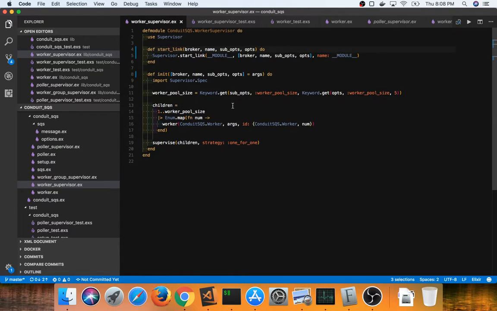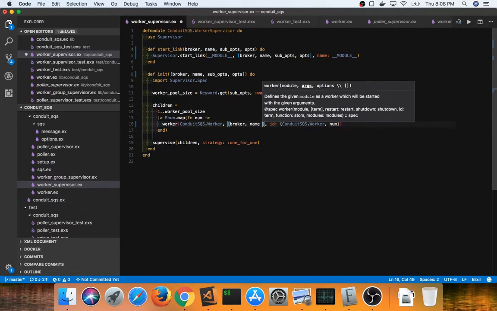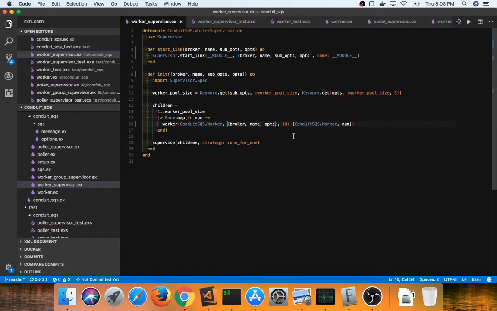We just shouldn't pass them through. So we're going to change this from just being args like it was to being just the things we need here: broker, name, and ops. Cool.